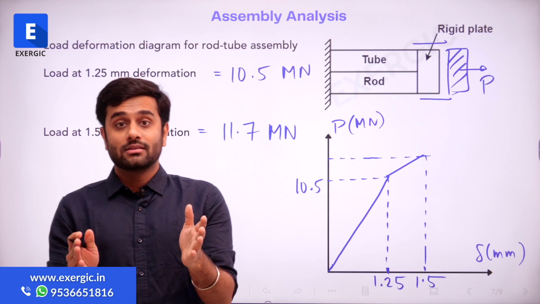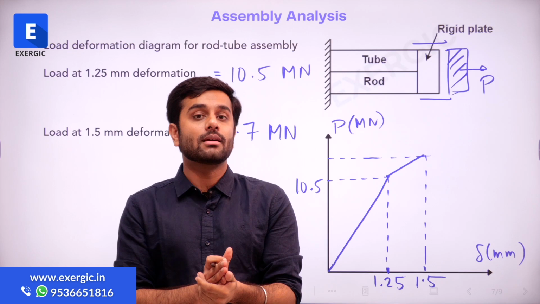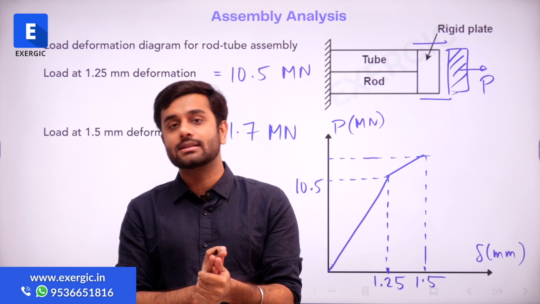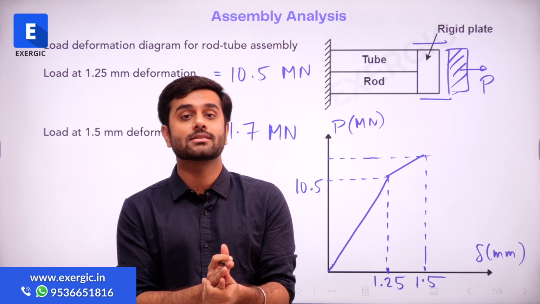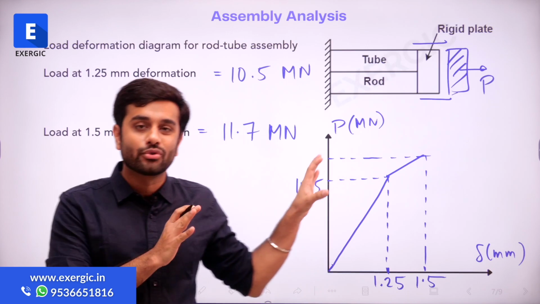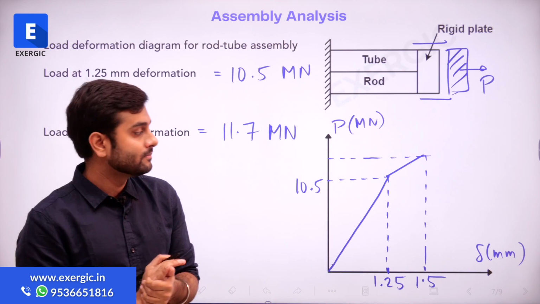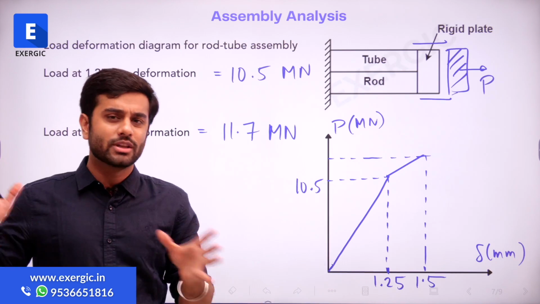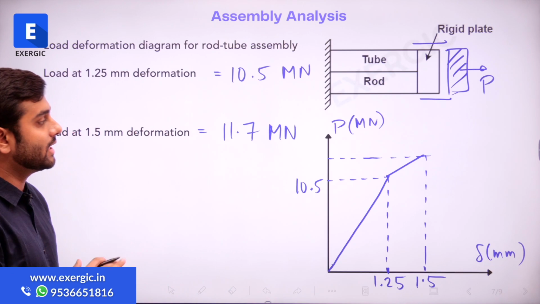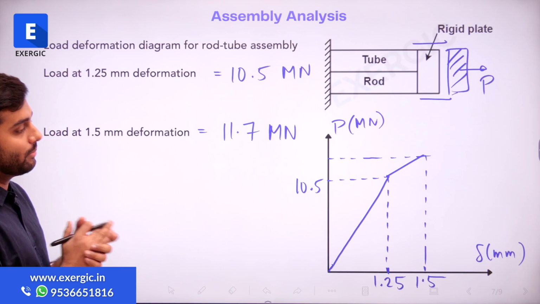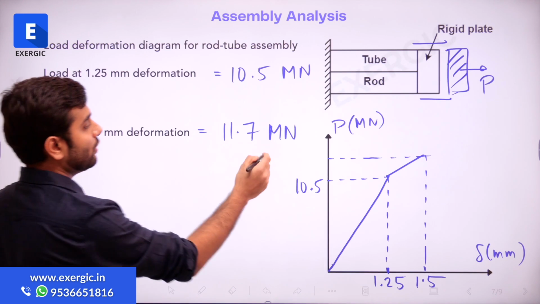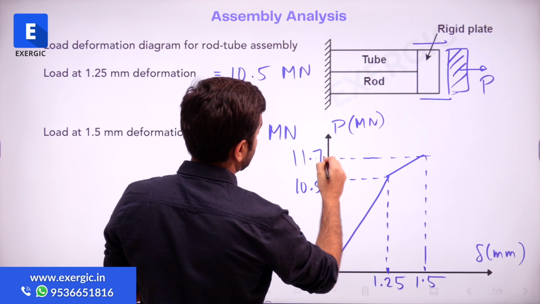Okay, and since they are very much in the GATE syllabus, don't think that they are not in the GATE syllabus, they are very much in the GATE syllabus. You must know how to draw them. Okay, so the basic discussion about them we have already done, so it's not that you are hearing about the P del diagram for the first time. Okay, this value of P is going to be 11.7 mega Newton.